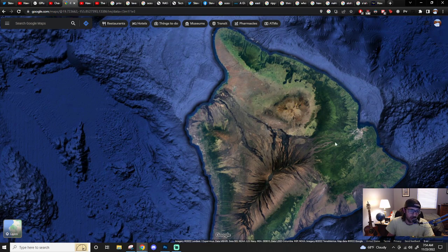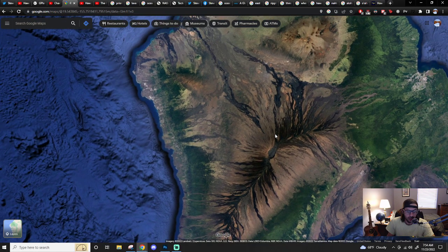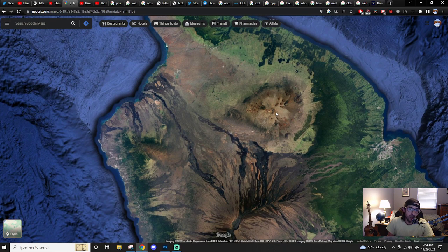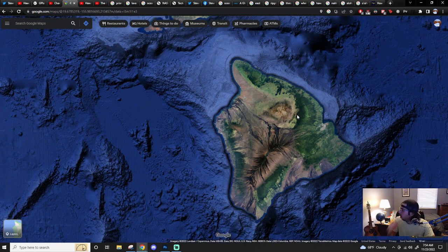Almost like this is a positive separated from a negative, where the negative is like a liquid, like an electron cloud, where maybe a nucleus is more of a nucleus, relatively speaking. So there's that. Here's Mauna Loa, and then Mauna Kea here is actually slightly higher. So the positive to the negative is slightly higher. Said to be the highest mountain on Earth, including the underlying elevation from the seafloor. It's almost like this pillar that just holds the island up in some way, and maybe even the whole of the island chain, relatively speaking.